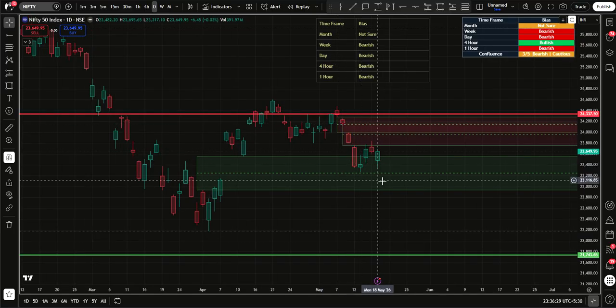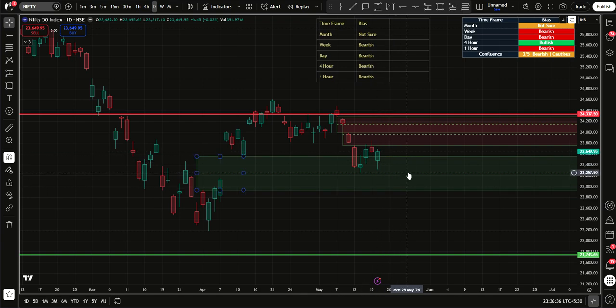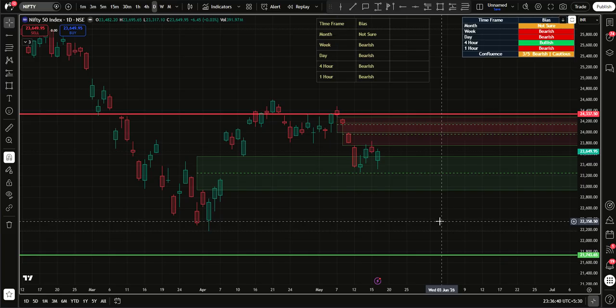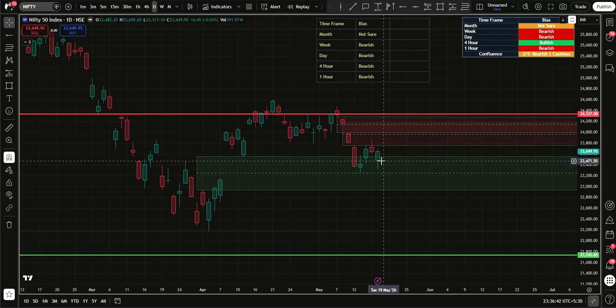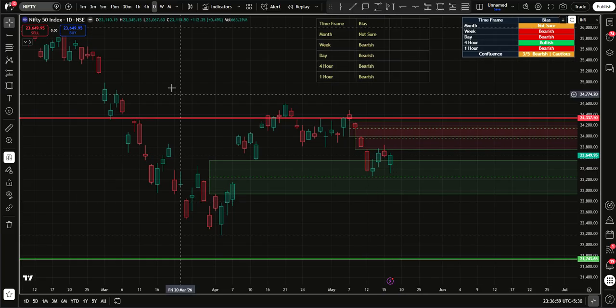So this is what we had yesterday, and it's the same scenario here. This fair value gap is a buy side liquidity zone, and these fair value gaps represent a sell side liquidity zone, and Nifty is essentially stuck between the two. This liquidity will be taken, and we have to see from which direction new orders come in. Is it new buy orders or new sell orders? And that will decide which way Nifty will go.